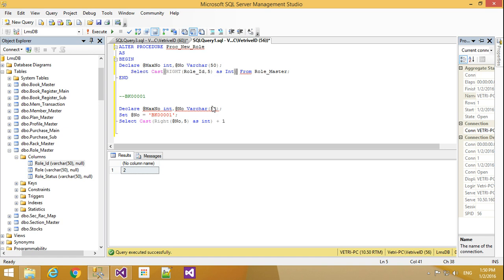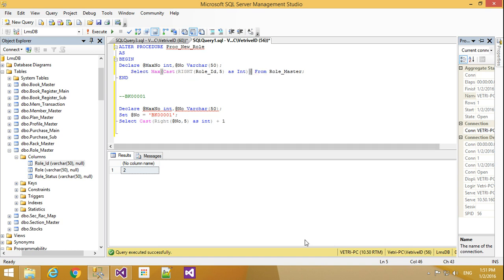So assume that in the DB so many values will be there, like BK00001 and BK00002, like that. But we need the recent record. So for that I will use here max. So I need the max record.